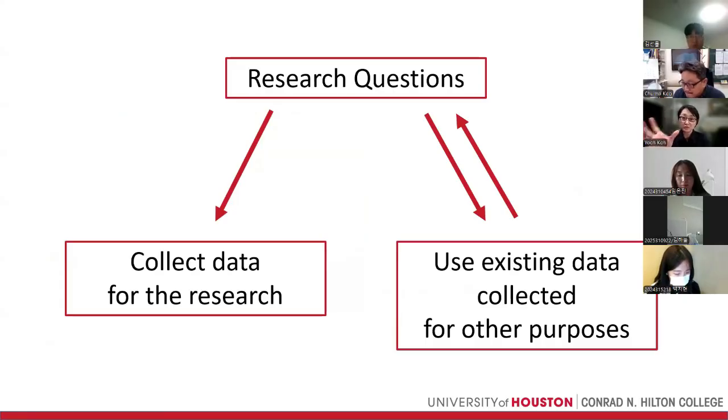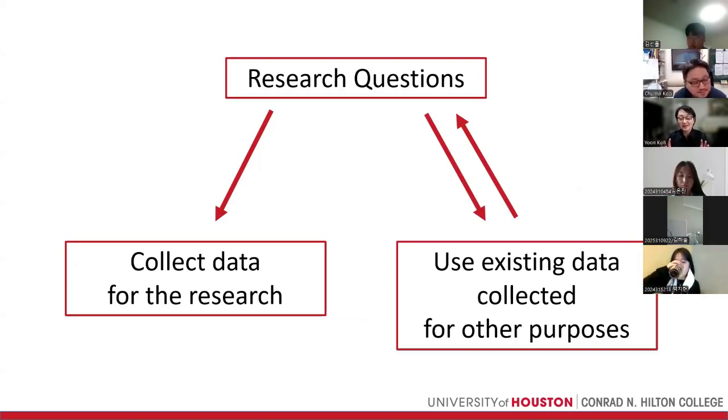We start with the specific research questions. We already know what we are trying to solve. We know what the main questions are, and then collect data. Many of my colleagues start with the research questions and then, based on theory and a model, they design survey questions, or sometimes they use focus groups and things like that. That way, they are collecting data for that research.